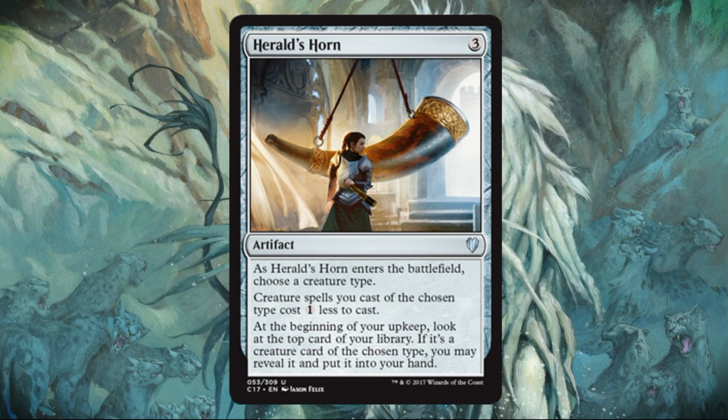Herald's Horn. Now this one's another one I'm kind of impressed with. It only costs 3, and it's great for any sort of tribal build. I feel like if you're going to play tribal commander in the future, you're going to want one of these, because there's no reason not to have one. When this enters the battlefield, you choose the creature type, and from that point forward, creature spells of that type cost 1 less. But maybe more importantly, at the beginning of your upkeep, you get to look at the top card of your library, and if it's a creature card of that type, it goes to your hand. So sometimes it's some extra card draw, but all the time it allows you to cast those creatures cheaper, and that's actually kind of awesome.